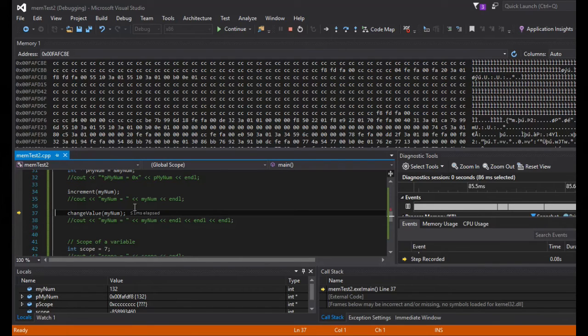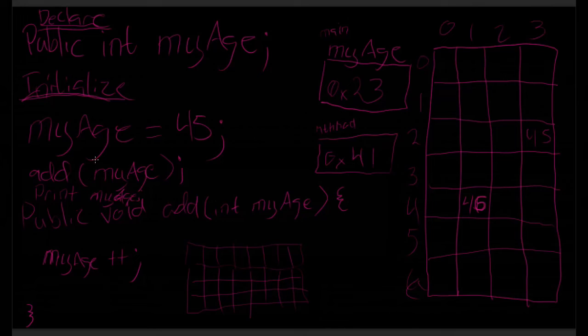It gets really irritating. So now you can see our original value my_num actually got changed, and that's because we passed in the address of the location of that. So that's kind of like we were saying here, when we did that little ampersand right here, we were saying I don't want the value, I want the reference. I want the reference to that value. So that would have made this one actually be 23, and it would have changed that value there.